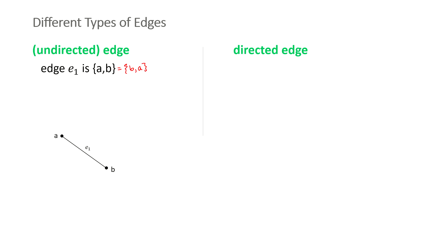The other very common edge is the directed edge. A directed edge still has endpoints a and B, but instead of a simple line between two vertices we now have an arrow going between them. This arrow indicates direction — hence the name directed edge. It tells you that if you were trying to travel across that edge, you're only allowed to go in the direction of the arrow. This is like a one-way street: you can only go in the direction a to B, versus the undirected edge which is like a two-way street where you can travel in either direction.